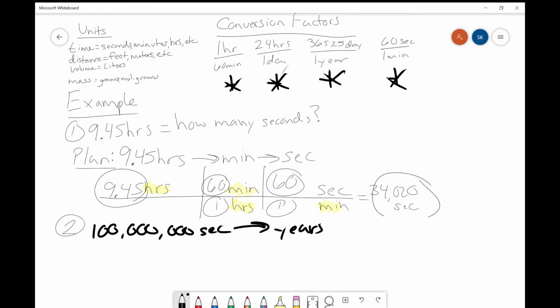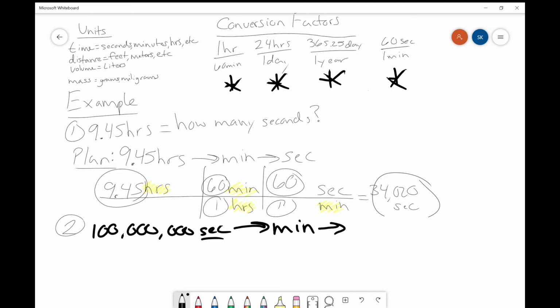All right, so we follow the same process as before. We make our plan. Right now I have the plan written as turning 100 million seconds straight into years. I don't think we can do that though because I don't know how many seconds are equivalent to 1 year. I have no idea. If you do, then good on you. So I'm going to erase the years part here. And we've got to go ahead and do something else. How am I going to get my unit of seconds and get that turned into years? That's a tough one. Well, I don't know how many seconds are in a year, but I do know how many minutes are in a second. So if you're ever stuck, just start there.